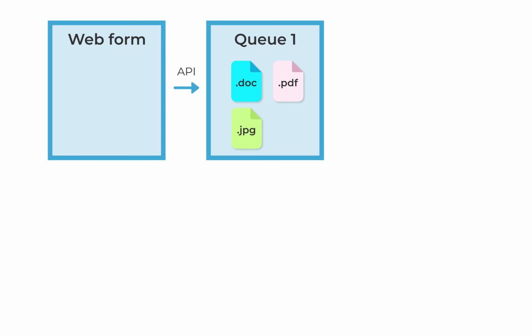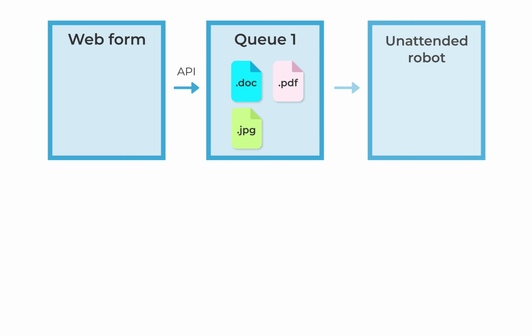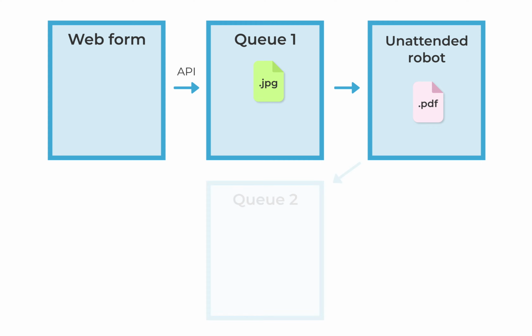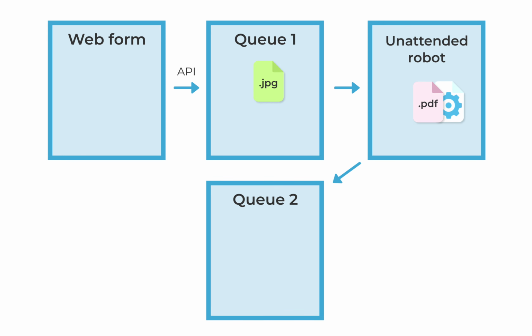To simplify the work of managers, we create a robot that can identify product names in the file, query the database of their cost, and generate a pre-estimate. If the robot is confident about the result, for example, the document matches the approved template, it sends the estimate by email right away. In other cases, it moves the task to another queue, adding the results of its work. All of this requires no human involvement and is perfectly suited for an unattended robot.